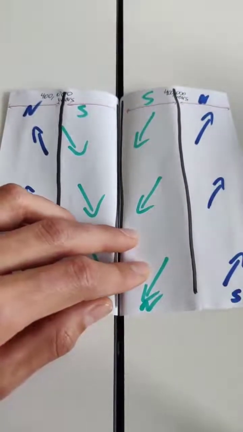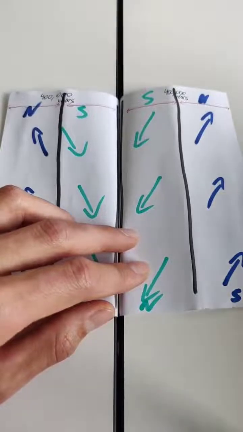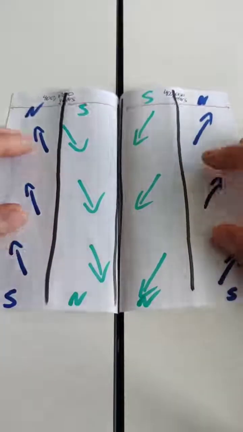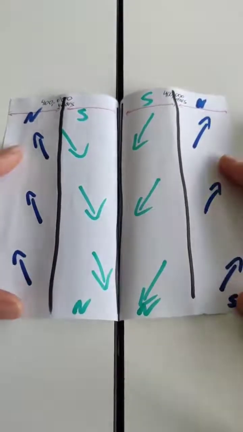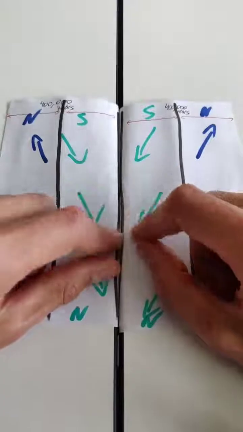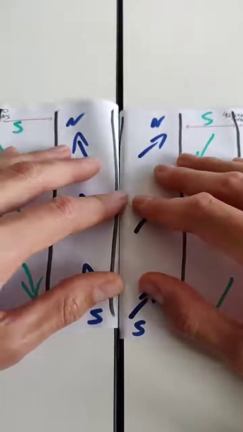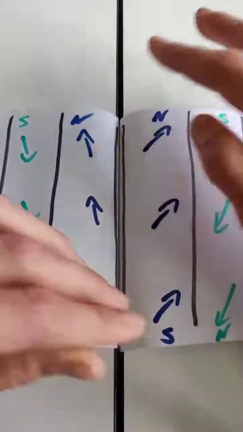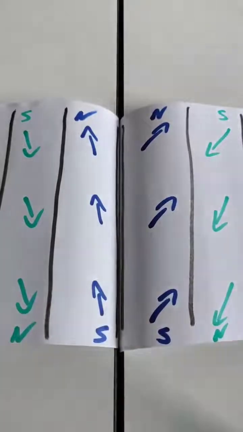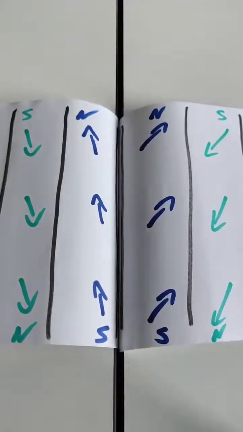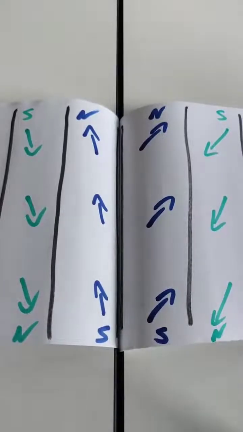So basically, once iron oxides reach 580 degrees Celsius, they stop moving and they freeze themselves in the direction of the magnetic north at the time they reach that temperature. So in this case here, we can see that the iron oxides point north — they freeze as they cool down when they meet the water. And then for the 400,000 years that follow, they point in the other direction, and then they swap around again and again. And what scientists notice is that the seafloor at divergent plate margins basically mirrors one another on either side, clearly showing that over time continents drift apart and away from each other at divergent plate margins. And so this theory was able to back up Alfred Wegener's theory.